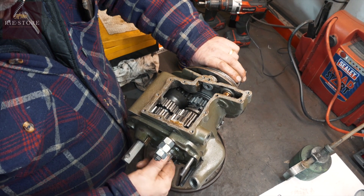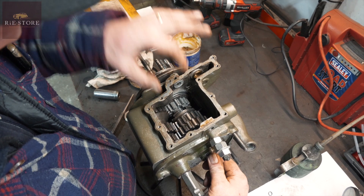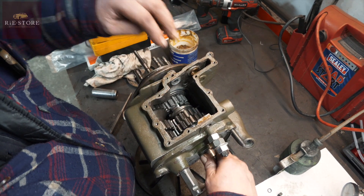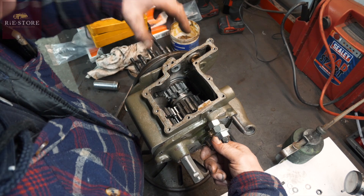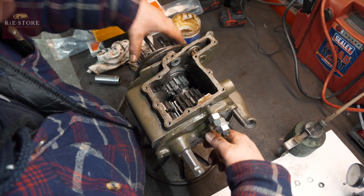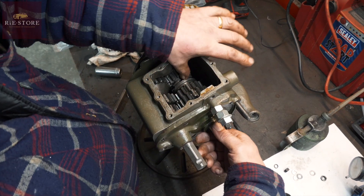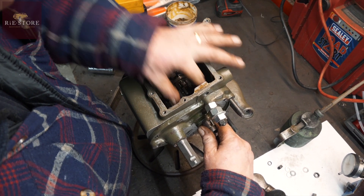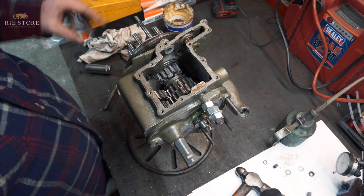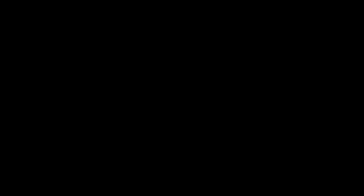Right, so that's neutral. All spinning nicely. First gear — that one slides in, that's your first gear. So when you move your tumbler, that takes that out of first gear, puts that into second gear. That's second gear. Out of second gear and into third gear — and that's third gear. So now we've got to put our new forks in, build all that lot in, and set all our fingers up.